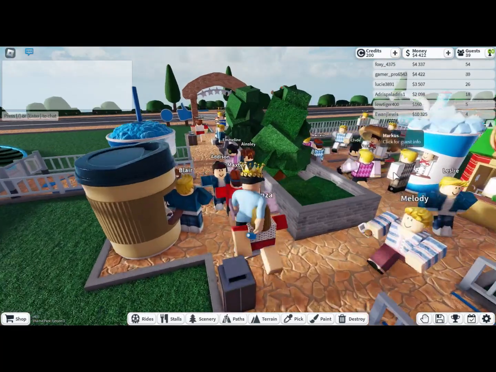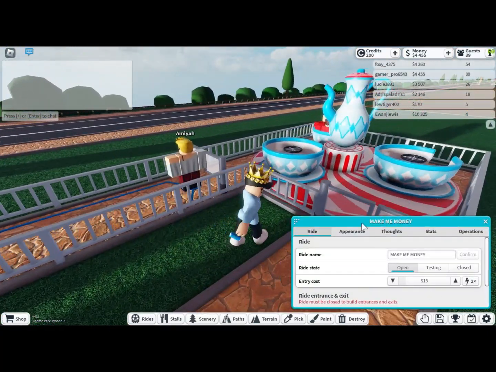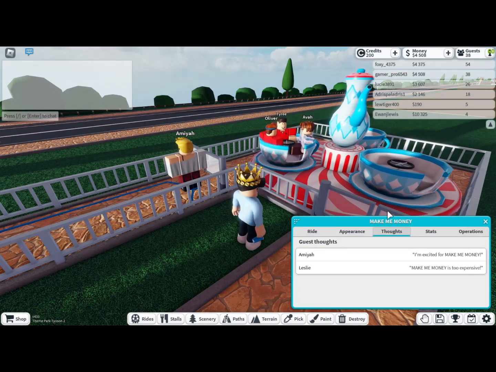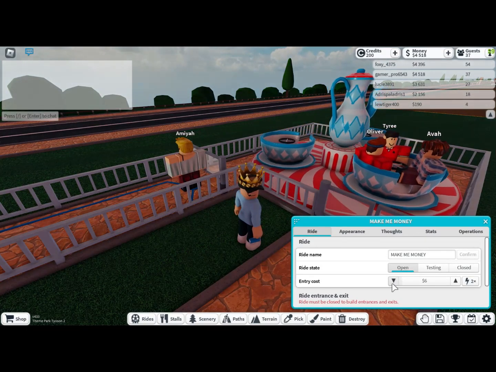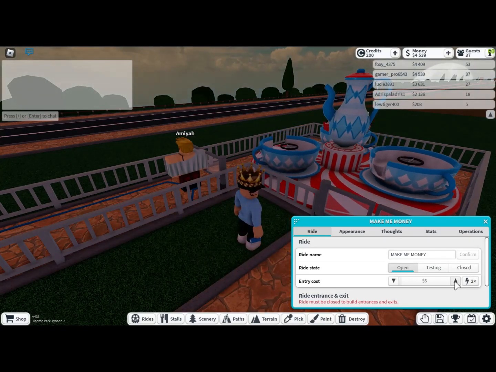Anyway, moving on, what do we have for this? Make Me Money thoughts. I'm excited for Make Me Money. Make Me Money is too expensive. That's why. How about I make this cheaper for you? It's free. No, just kidding. It's $5.